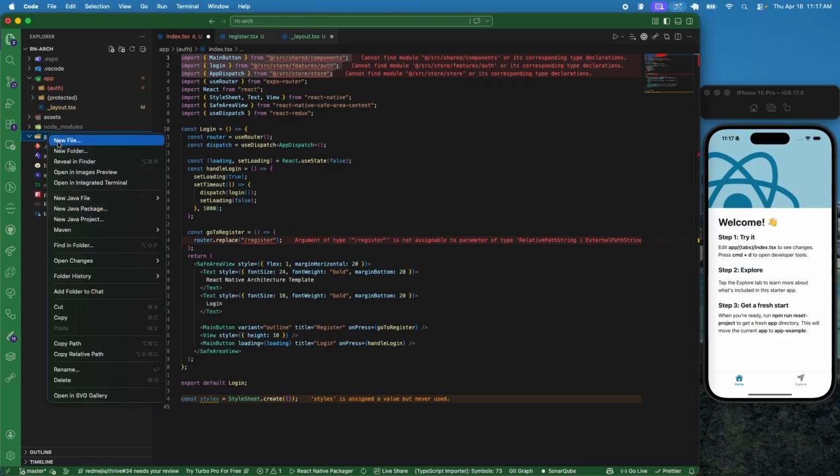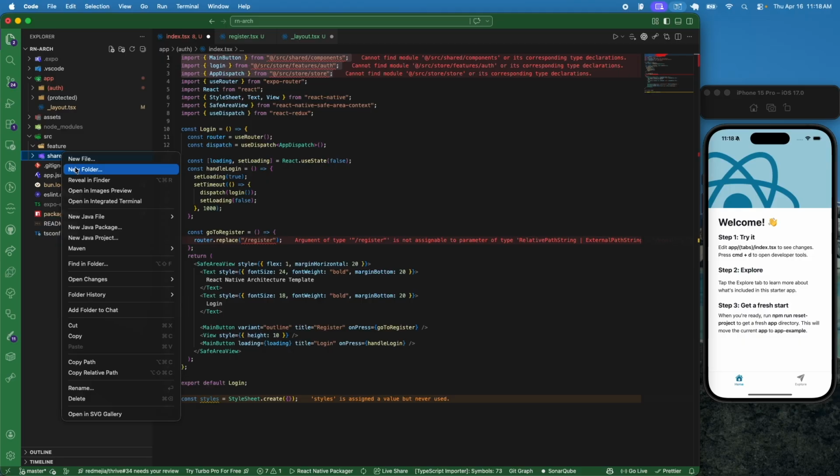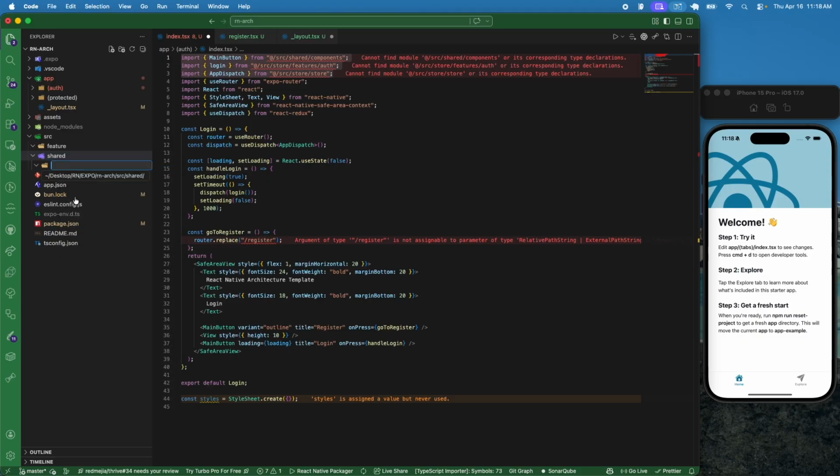And we need another folder for the components, or let's call it, well, sometimes it's called shared. That means that everything in here, all the components that you include here, will be used across all the screens in the app, right? So let's create another folder in here, and we're going to call it component.